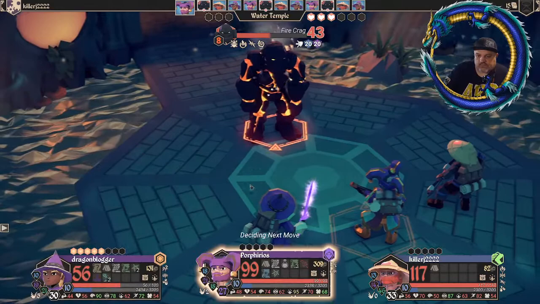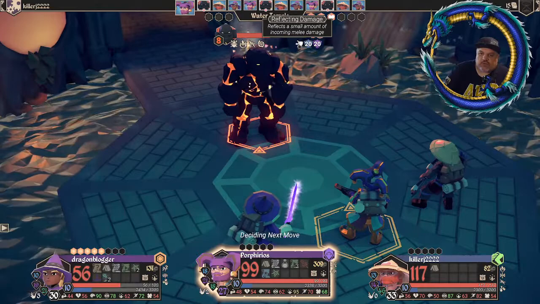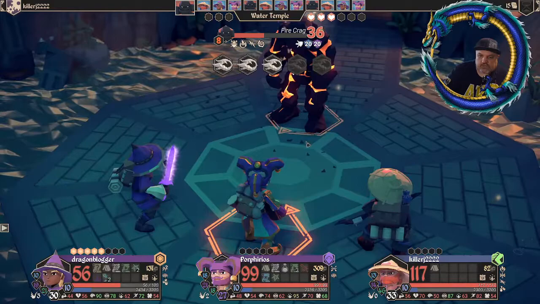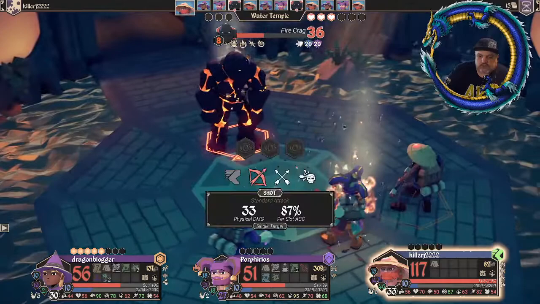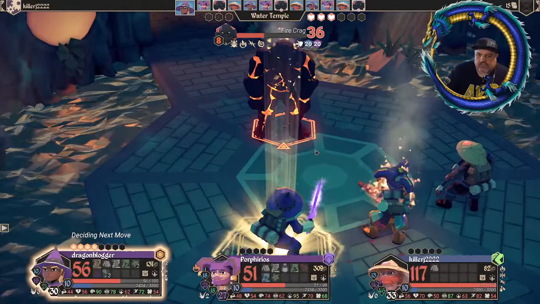No, wasting my turn to do that, but I could pierce through his armor with this sword. He has reflective small amount of incoming melee damage. Just so you know. Yeah, I know. Alright, everybody. Say goodbye to him. Ow. What? I don't know what that was about. That sucked. He's gone anyways. Either way.